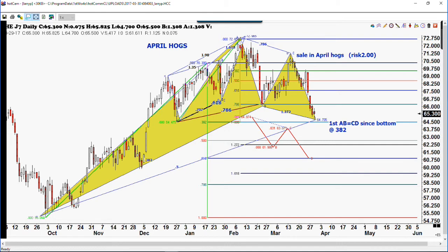They immediately rallied over 30 cents a pound, much like what cattle did, because cattle rallied almost the same amount. They had broken all the way down to that 107 level, making a 3 drive to a bottom pattern, and have since rallied up to the 120, 122 level. So this is what we're looking at as we go through some of these charts.